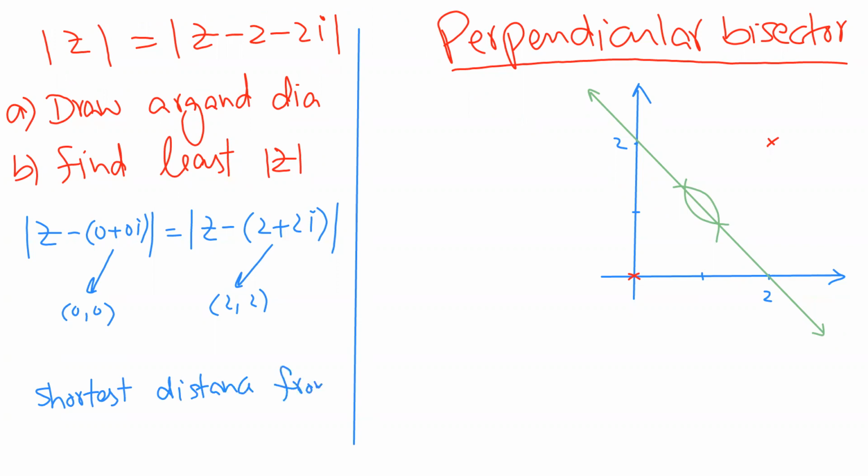This is a definition of modulus. When modulus represents the shortest distance from the origin, which point do you think is shortest from the origin? This is O for origin. Do you think this point is the shortest? No, wrong. Is this point the closest? No, wrong. This point? Wrong. Is this point closest? No. So it means we have to draw a perpendicular.